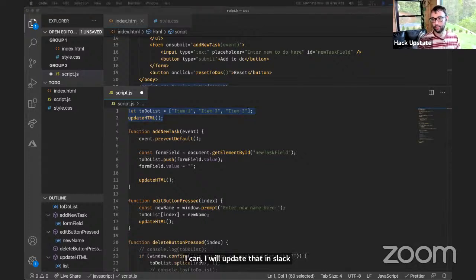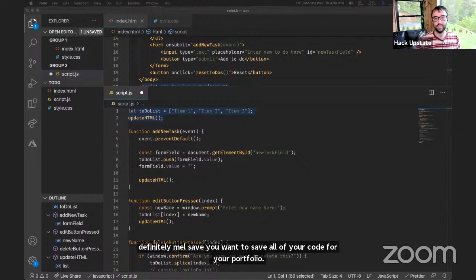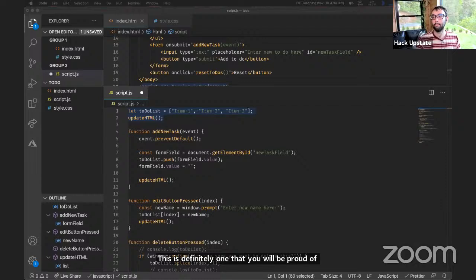And yes, definitely, Mel, you want to save all of your code for your portfolio. This is definitely one that you will be proud of after we update the HTML to put in Bootstrap.